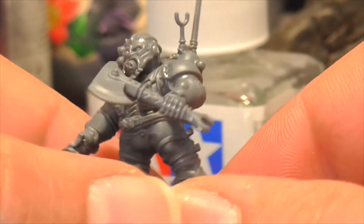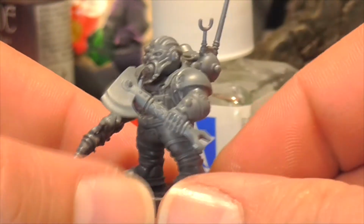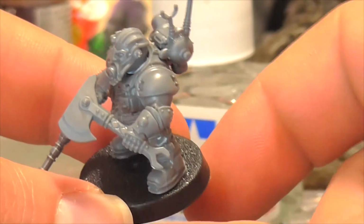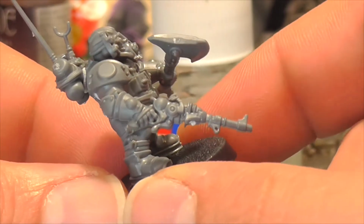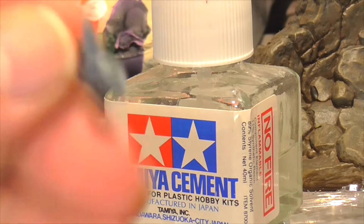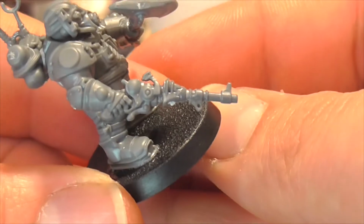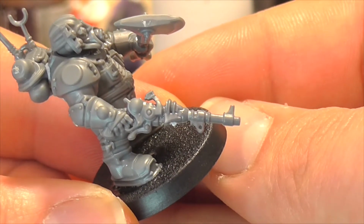I've done a bit of light converting on this guy already. I think I might leave the axes, actually, because I quite like the axes because they have this little spanner thing on, and it suits them for being squats. The pistol, however, I literally trimmed the end of a Skitarii rifle carbine thing, and trimmed the end off the squat pistol, stuck it on, and it just adds an instant little bit more 40k vibe to it.